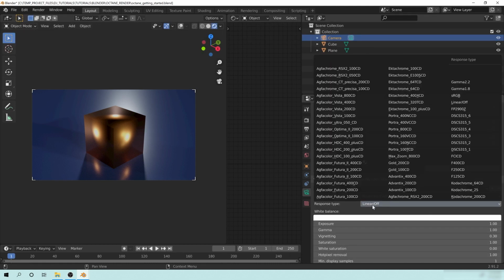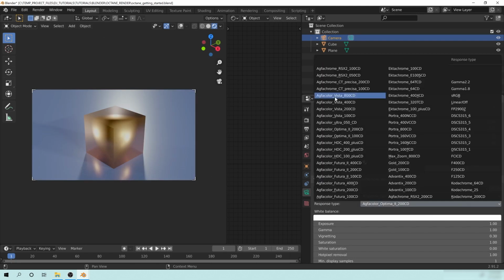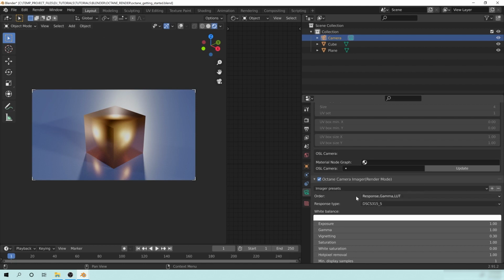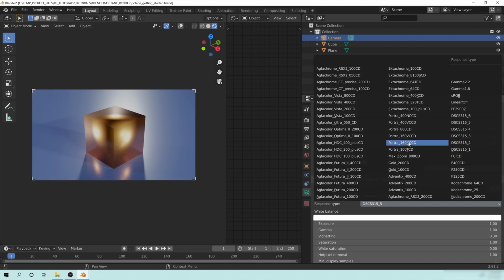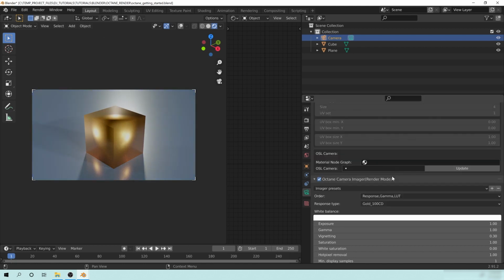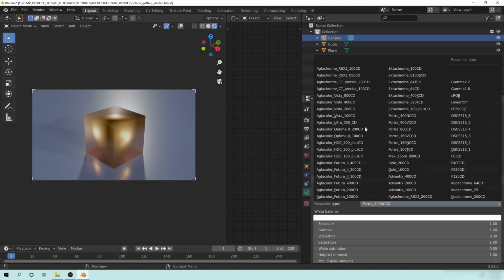It says linear off. This is a bunch of film color lookup tables for you, okay? So when you click on these, this will actually set a filmic type of color space. Well, there's a color space that's applied, but this is also a lookup table. So it's taking the values that are there and changing them to match a certain kind of film. And these are pretty standard film type LUTs that you can just pick from.